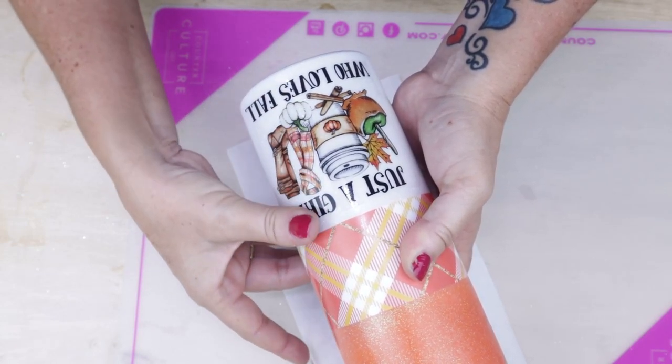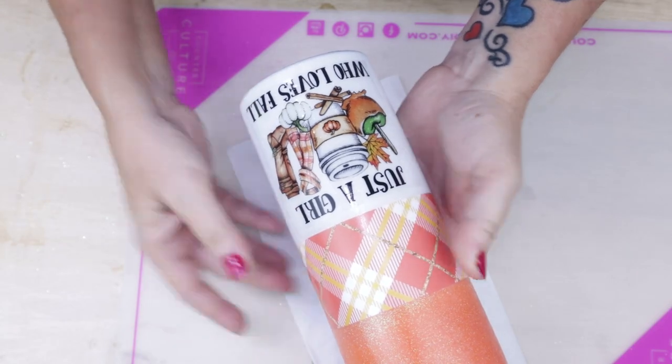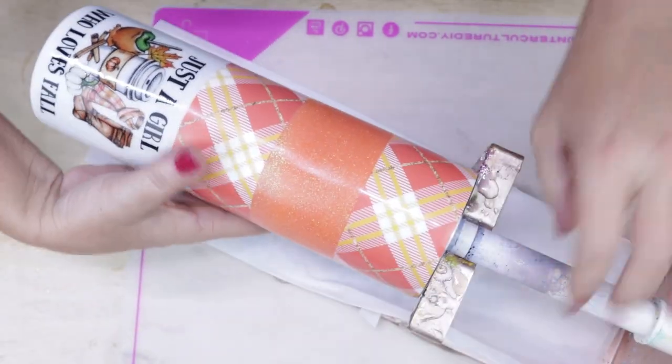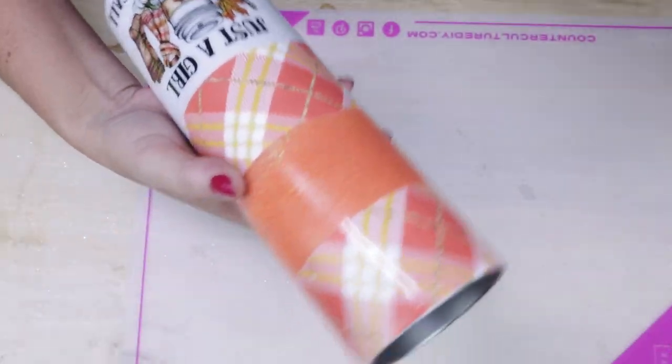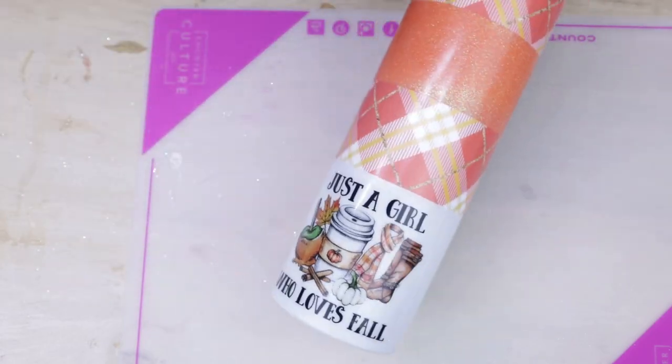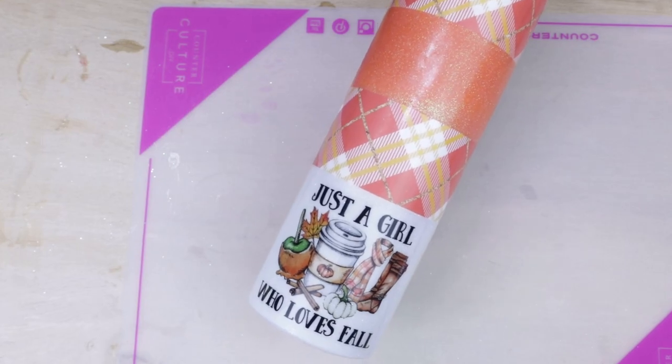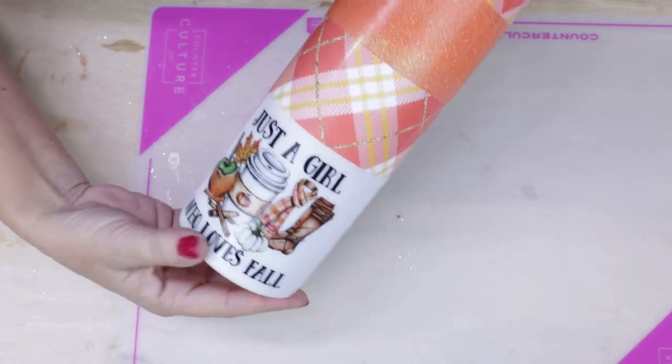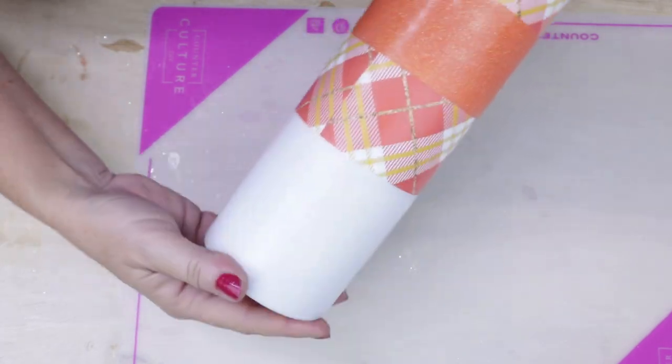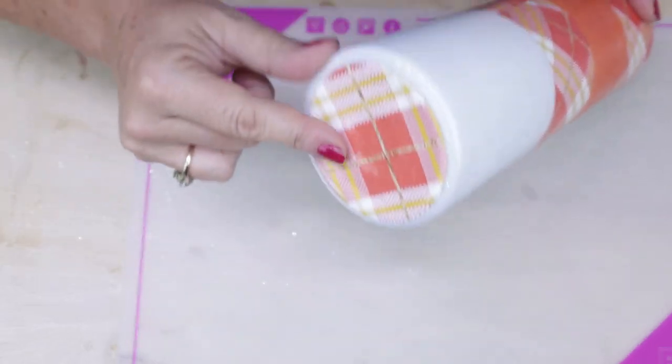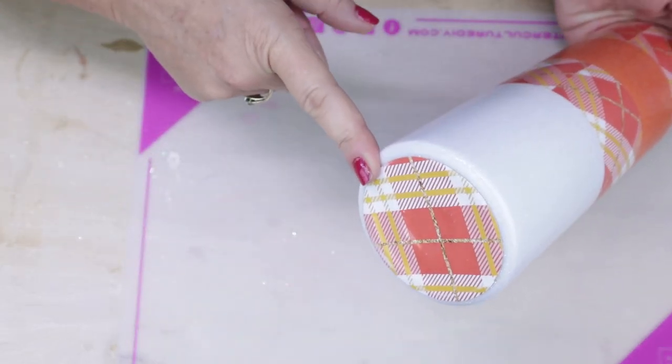Well, I absolutely loved the simplicity of this tumbler, so I decided to not add any final strips. I decided, believe it or not, to not add any nail tape. Everything looked so clean and so sharp. I decided to leave it as is. The only thing that I did add at the bottom was the vinyl to match to bring the whole tumbler full circle. I cut that vinyl piece at two and a half inches and placed it down here at the bottom.